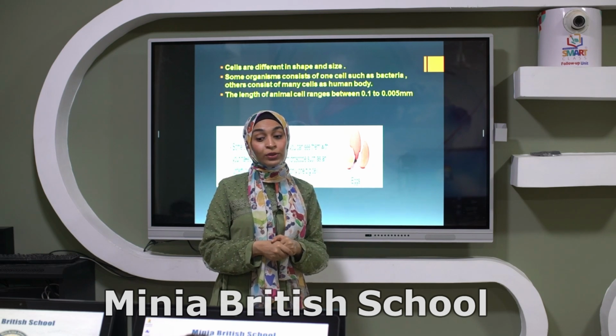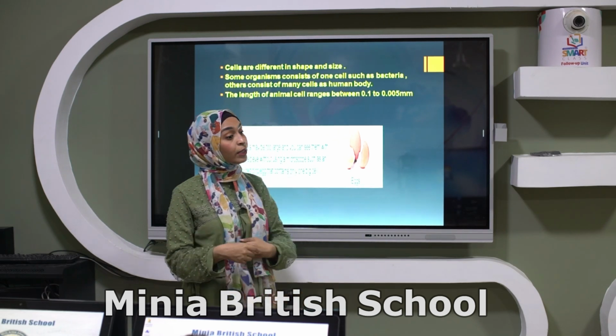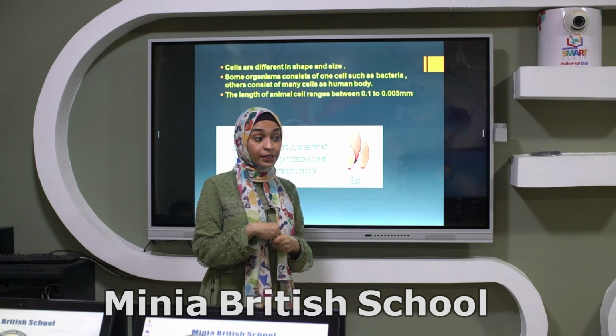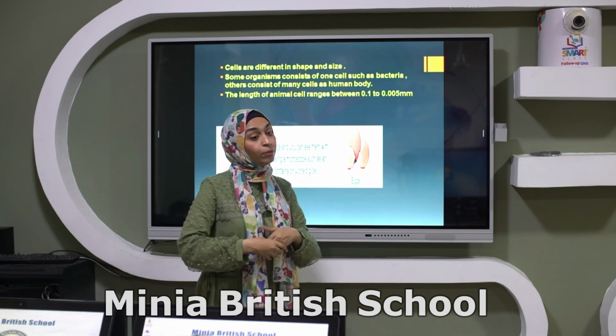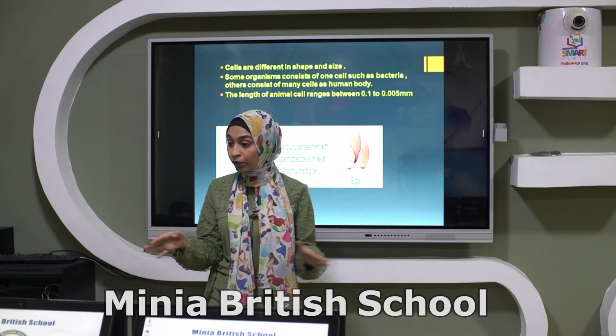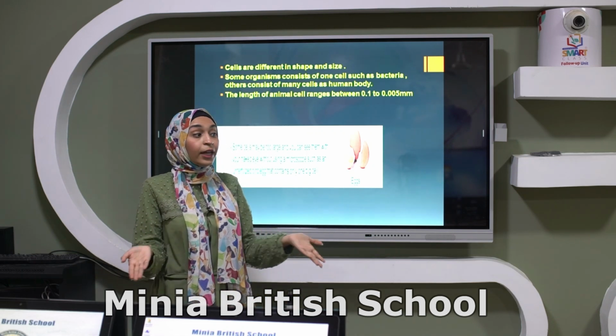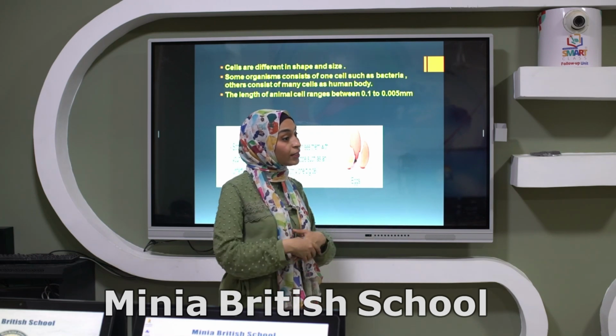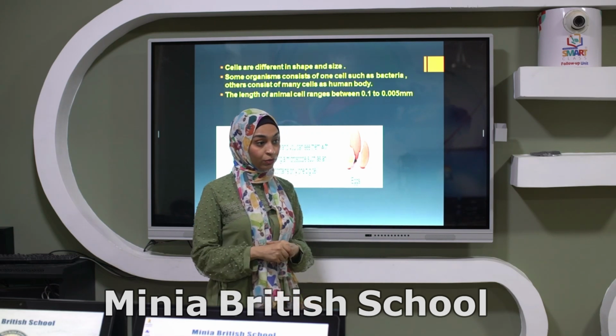But if I want to see the cells that are inside my stomach, or inside my eyes, or inside my arm, can I see the cells that are found inside my body with my eyes only, without using the microscope? No, I cannot see their details. I cannot see the components inside them without the microscope.